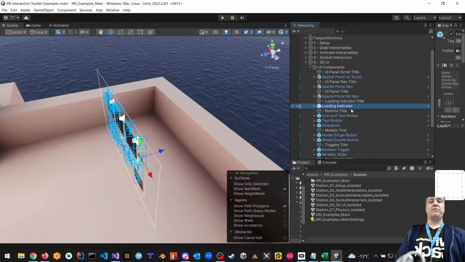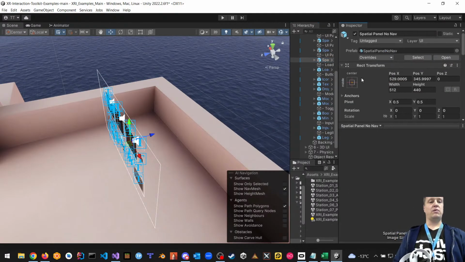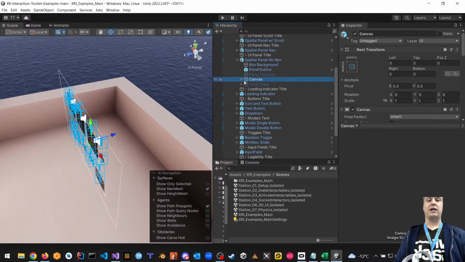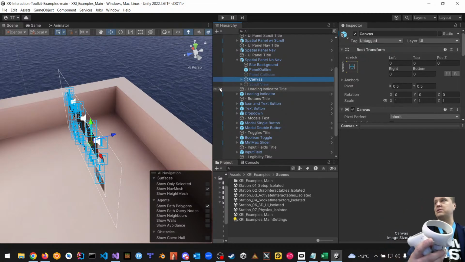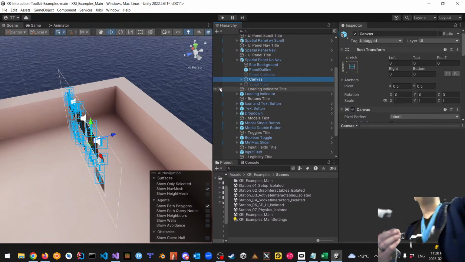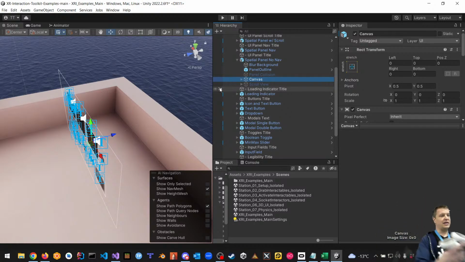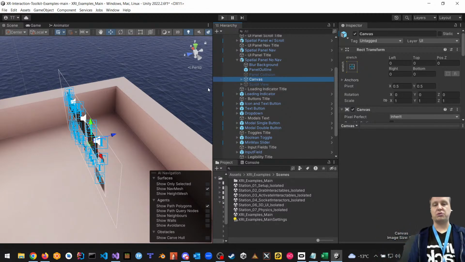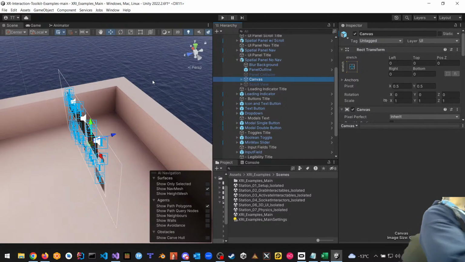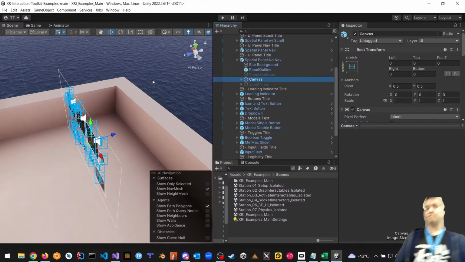It's all labeled. If you want to do a loading bar, or some sort of panel, just select it and check out what's going on. Maybe you're going to have to dig in a little bit deeper. Maybe they have children that you have to look at as well. But that's how you want to navigate this. You want to find something in here or in Tom's demo and say, I want something similar to this. Let's figure out how they did it, and let's dig into the hierarchy. Maybe let's open up a script or two and understand the C# code behind it. So this demo and the other demo are both great to hopefully get you started on what you're going to be building. Anything to add?